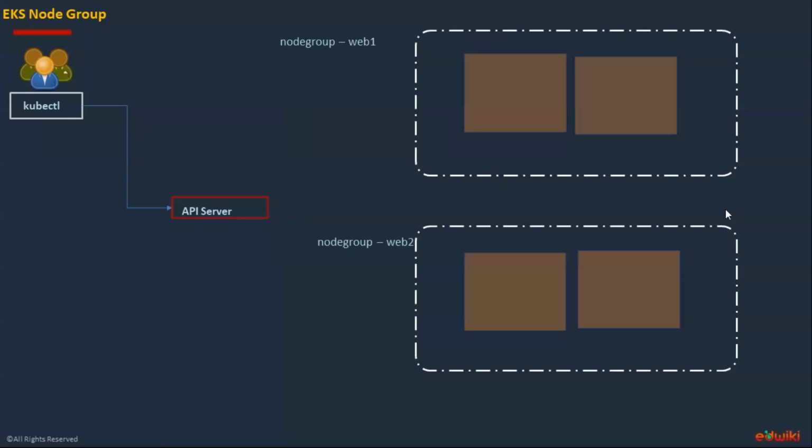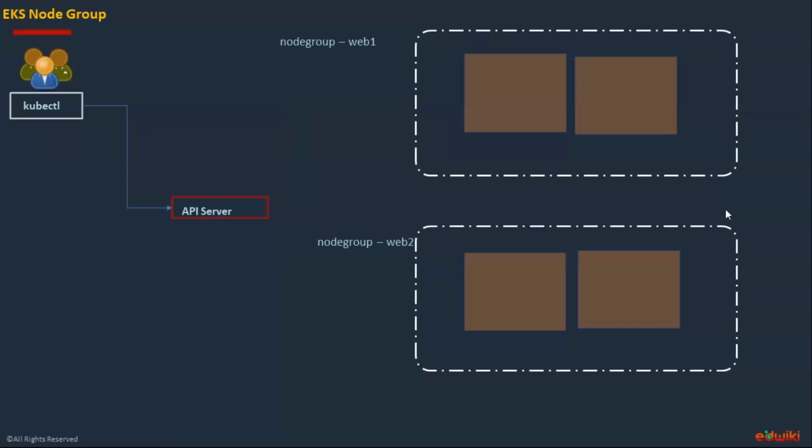Now the first thing is auto scaling. I keep saying that auto scaling is what we are looking for here. At the moment, let's not talk about auto scaling of the application running as a container or pod, but let me talk from the worker node perspective. Let's say if one worker node is down, automatically my worker node has to be recovered and spun up. Is that called high availability at the worker node level?